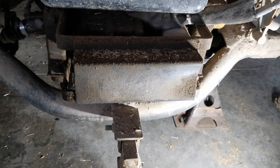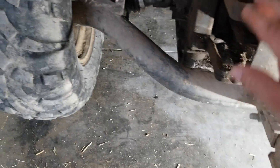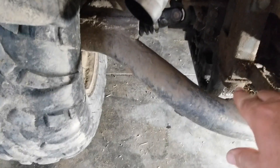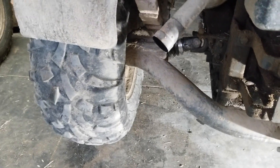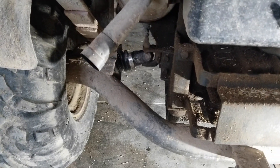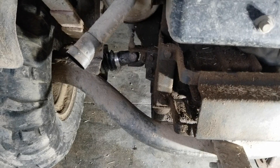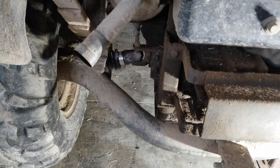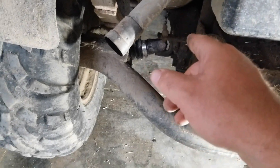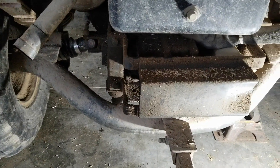To get them out, I don't even remember exactly how I did it. I'm pretty sure I dropped the whole tube out, which means you've got to support the motor down there, and I ended up even taking the bed off to give me more room. You've got to undo the springs. It's just a lot of disassembly. I've done it, I just don't remember exactly how. I almost remember breaking down one of the U-joints in place, and there's not a lot of room to do that. It's a major undertaking.